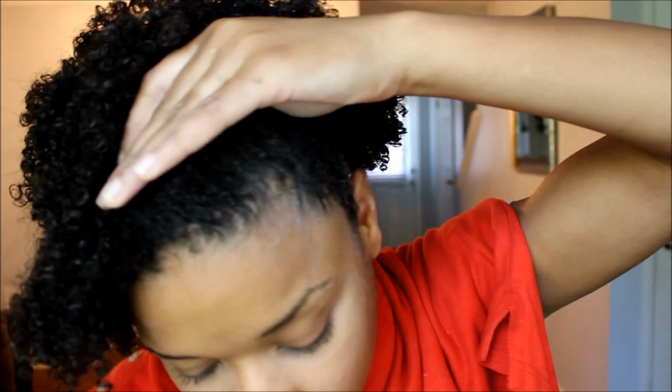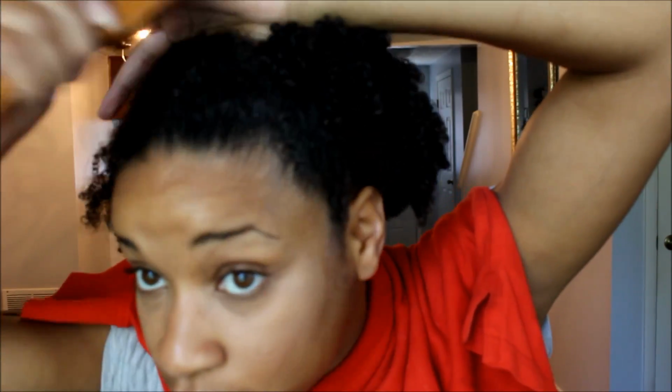I then use my Ecostyler gel to smooth my ends. This just helps make the presentation of your hairstyle look really good. Nobody wants to have an awesome hairstyle and their edges aren't laid down. You guys know how I feel about my edges. That's key.